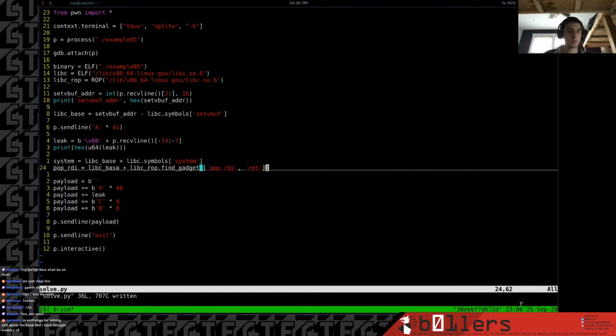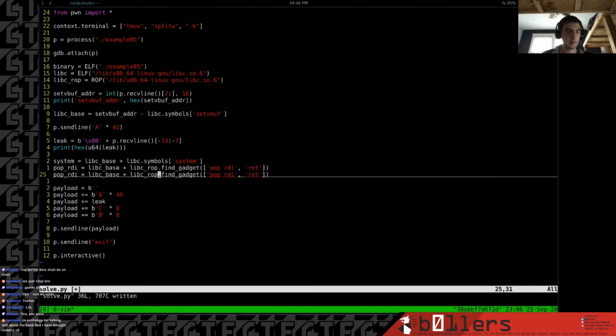And then we can grab the address of bin.sh. libc.search bin.sh. This needs to be bytes. And we need to put a next around it because it's an iterator in Python.